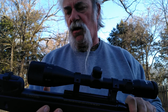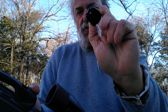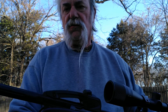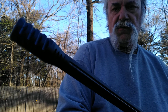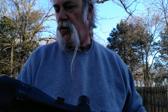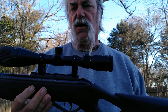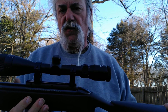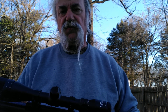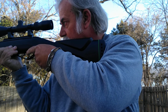And then we'll come on down the line. You got your standard magazine that just pops out, load it up, and pop it back in. And then you got that piece right down there at the end. Now, this particular gun is pretty quiet, and it's very lightweight. The one thing I like about it is that it's very lightweight and extremely easy to cock. So for youngsters or for women folk, it's very user-friendly. For me, it really does come right up on the hand very quickly.